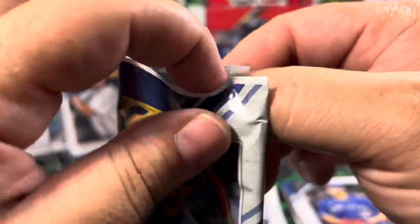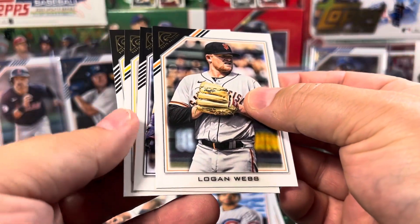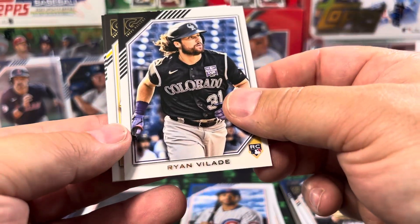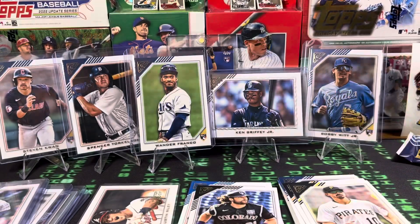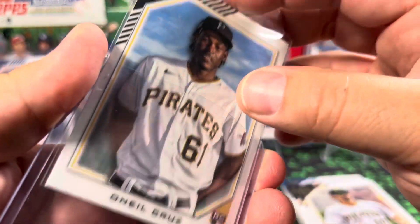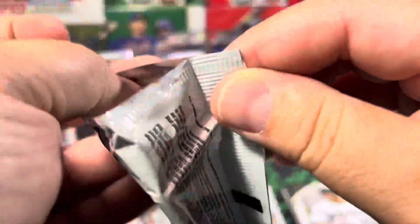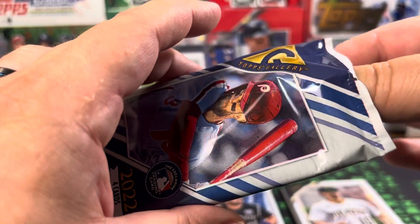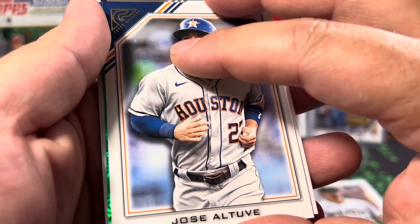We've got a lot of nice rookie cards, still hoping for an autograph or numbered card. This all looks like a base pack — Logan Webb, Valade rookie, Reynolds. Nice, and an O'Neal Cruz rookie. Rookies galore — and see, this is what I'm talking about, the rookie class of 2022: Kwan, Torkelson, Suzuki, Cruz, Wander, Bobby Witt — the list just goes on and on. Now we just need a Julio. It'd be nice to get a Julio autograph. Let's see if we can get some last-pack lightning — come on baby. This was a successful rip overall. I think I see a green — I think I see a green. Oh, we got something — look at that thing.